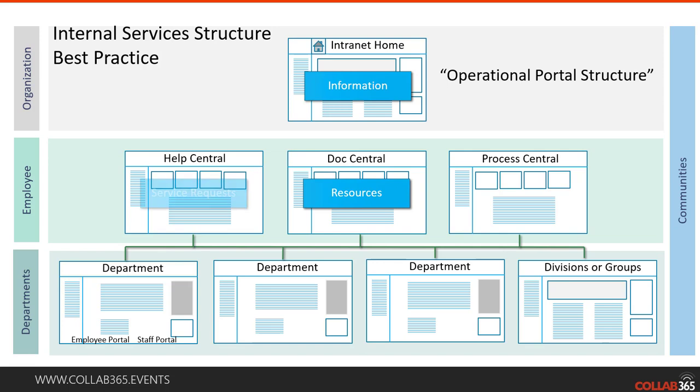The second area here really relates to the third pillar: make it easy to get services from the different parts of the organization. And this is where we suggest that you have almost like a central service request capability. Now, this could link out to the IT help desk, but you may also want to put in place simple service request systems in the departments below that could link up to this, and an employee could go here and submit a service request to any department and see the status of it in one place.